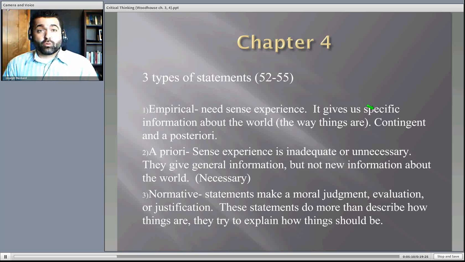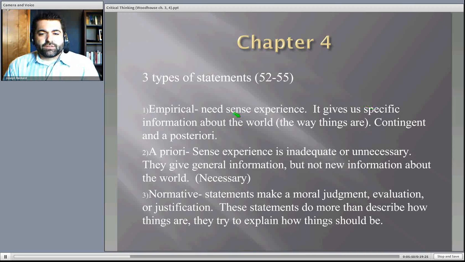With regard to truth, we often talk about necessary truths, truths that have to be the case, and then truths that are contingent. If someone comes to you and says, your car is parked in a handicapped spot, that empirical claim may be true, but it would be contingently true on you actually parking in that spot. You didn't have to park in that spot. It's not a necessary truth. You could have parked lots of different places, but in this case, you happen to park in a handicapped spot, making the empirical claim true contingently. So I hope that helps you with the difference between contingent truth, contingent existence, versus necessary truth and necessary existence.